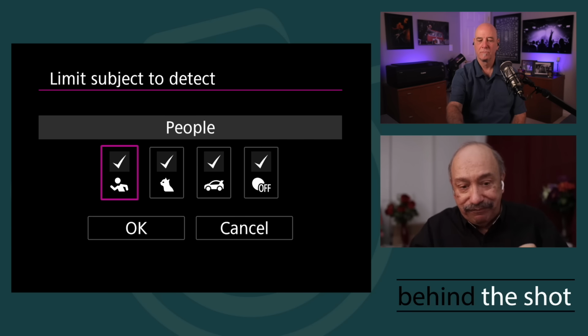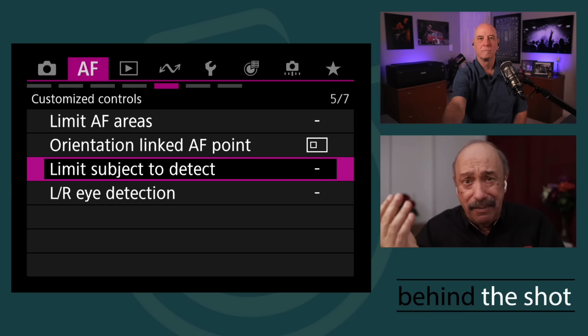one or more. Okay. I am absolutely not telling the system, hey, if I've got all of these checked, that it's going to automatically pick the type of subject it is, from a car to a person or something. It isn't that. It's just when I make my choices, do I want all my choices available, or do I want to speed it up by eliminating some that I don't need?